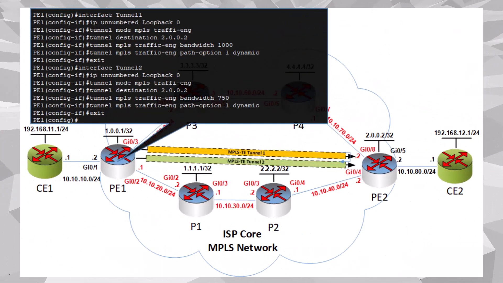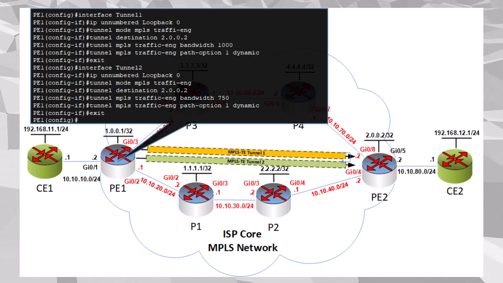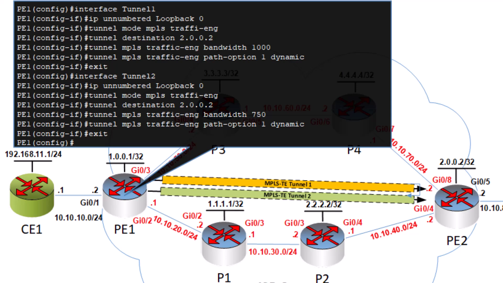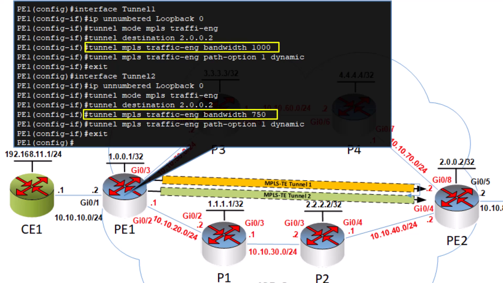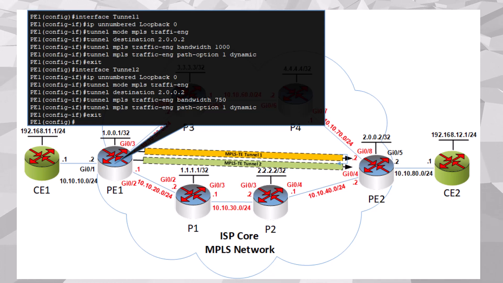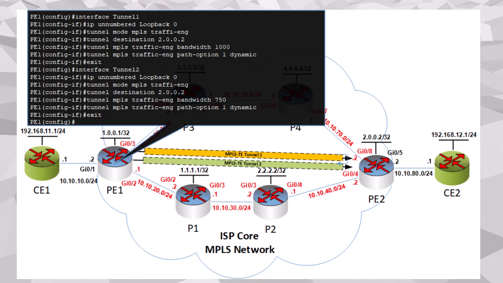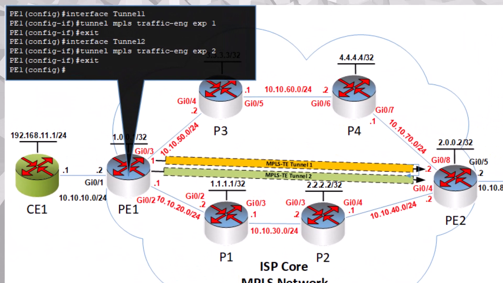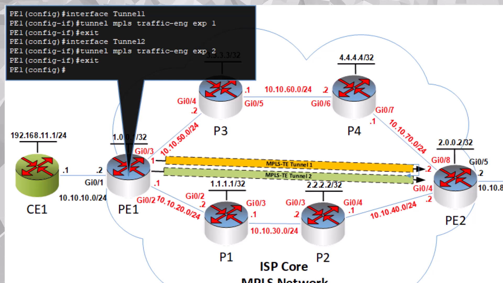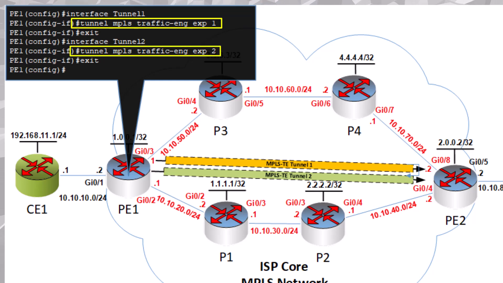Here we have two tunnels between the same head-end and tail-end routers, PE1 and PE2. You can see the configuration of each tunnel — the parameters for each tunnel can be different. For example, I've reserved a bandwidth of 1000 on tunnel 1 and a bandwidth of 750 on tunnel 2. We may add many different constraints to each individual tunnel based on the requirements of the type of traffic each tunnel will carry. Now let's assign the EXP value that each of our tunnels will be serving — we use a value of 1 for tunnel 1 and a value of 2 for tunnel 2, and each tunnel is now associated with a specific EXP value.